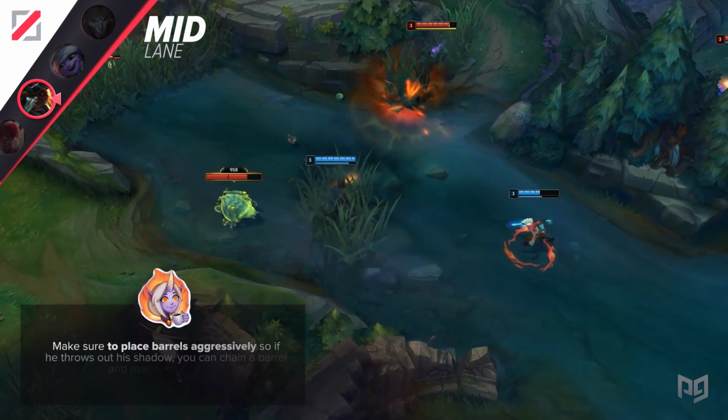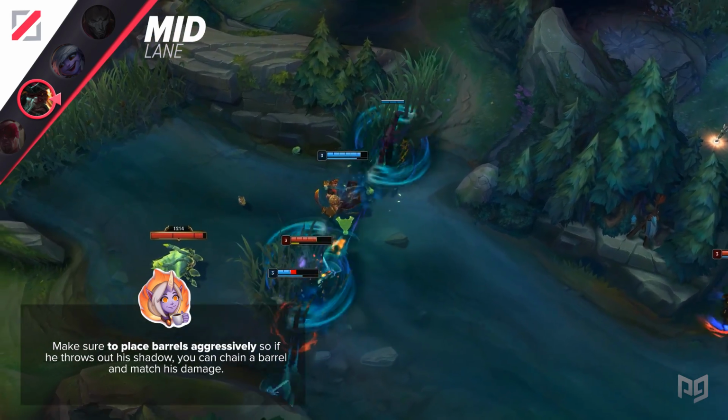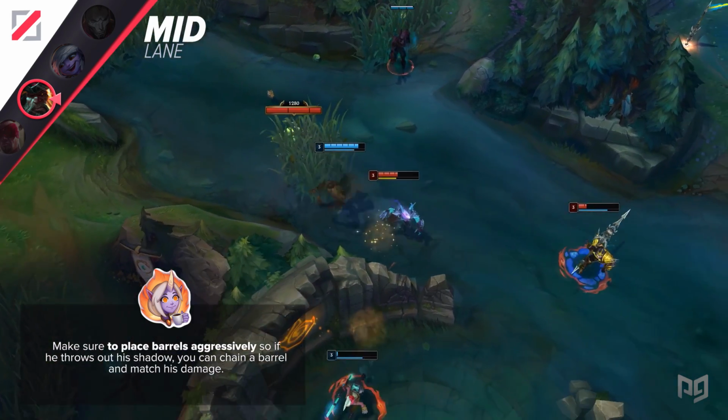Zed's shurikens will be very predictable since he will aim for minions, but watch out once Zed gets 3. Make sure to have a barrel placed aggressively so if he throws out his shadow, you can chain a barrel and match his damage.